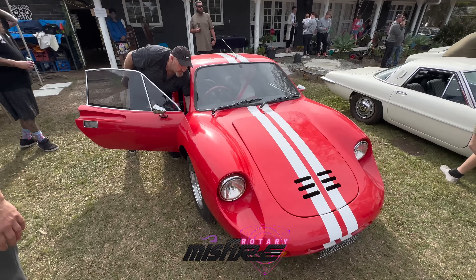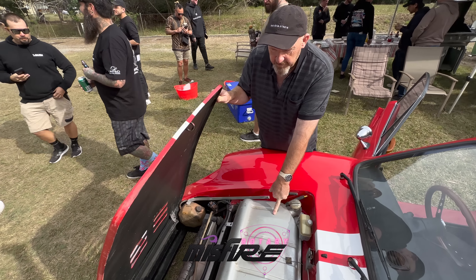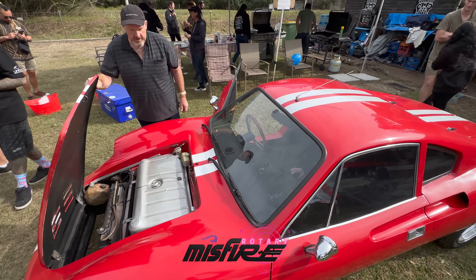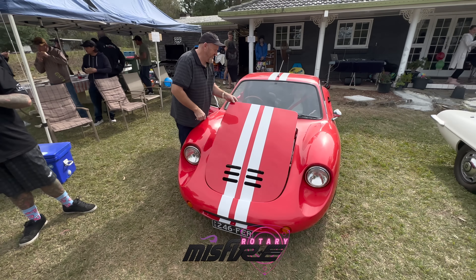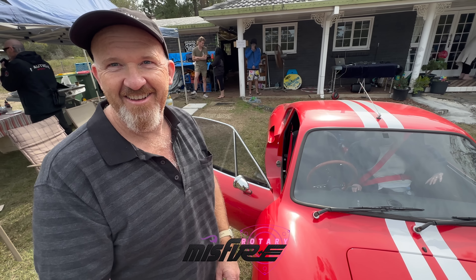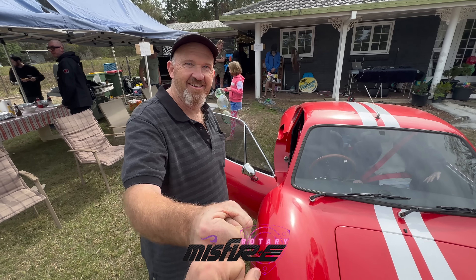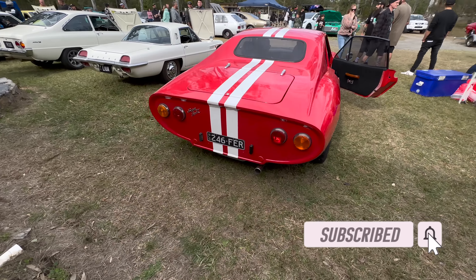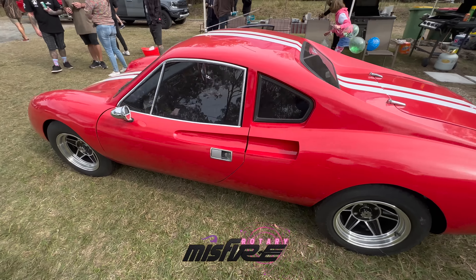It's a Type 3 VW and obviously a Ferrari Dino lookalike — a Dino with a rotary. The motor is at the back, there's literally nothing keeping this car on the ground. It sounds incredible, goes incredible — it's a special car. Everything is backwards: the exhaust goes forwards and has to come back around, which is pretty intricate. It was previously hooked up with cold air intake but that was just too cold.